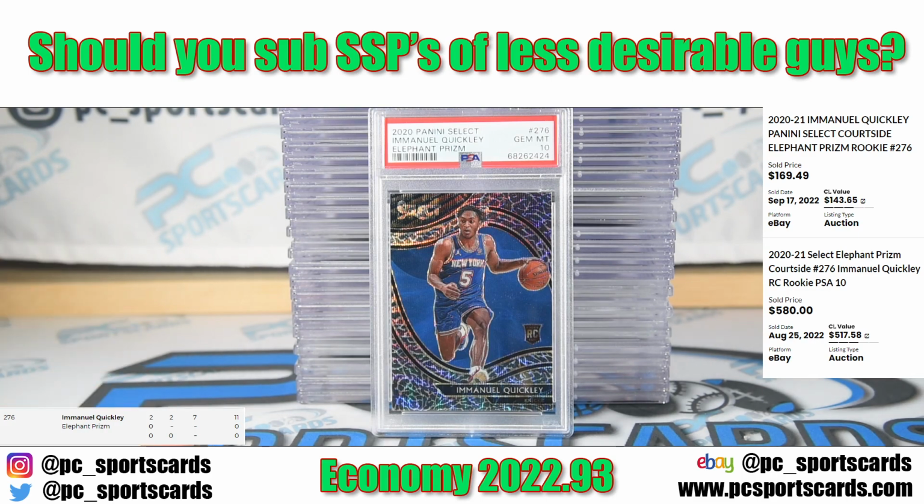$170. PSA 10 sells for nearly $600. There's profit there. It looks like a relatively easy grade. 7 of 11 are PSA 10s.